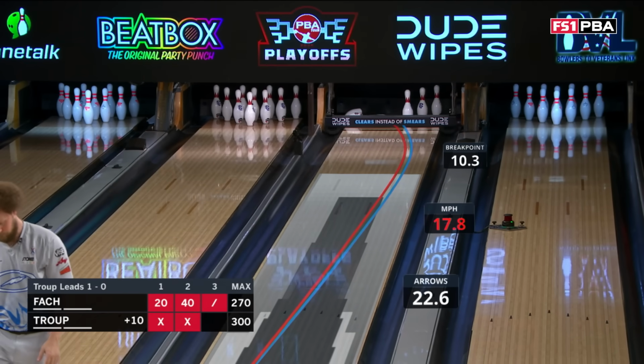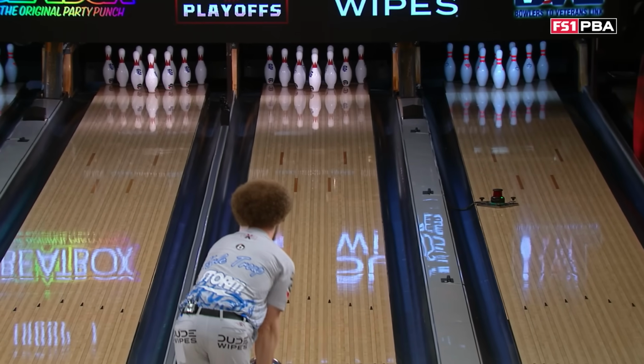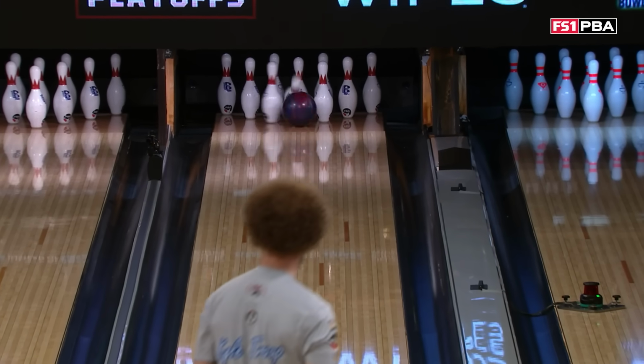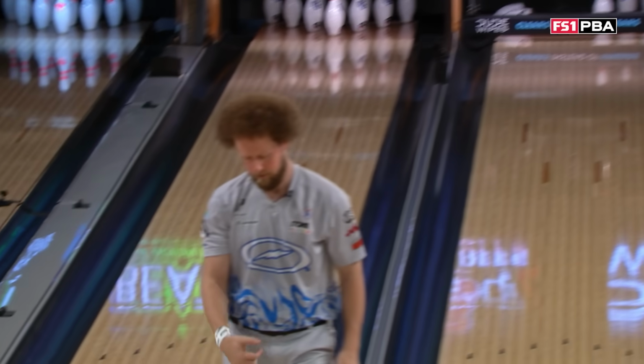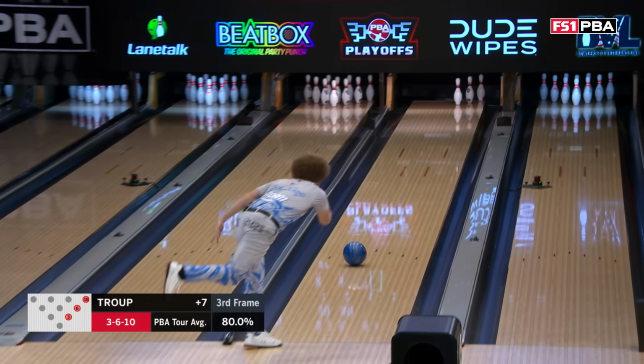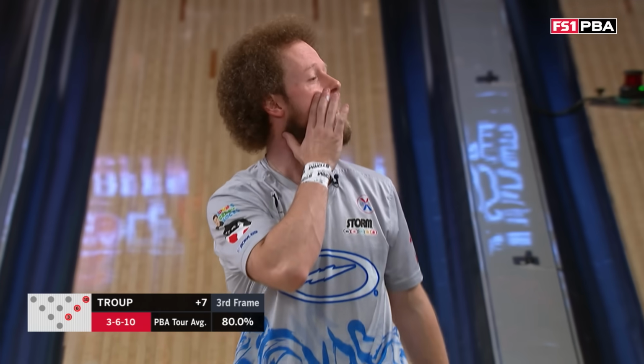Ooh. That was up the lane and left the whole way. Yeah, that was a couple in at the arrows, you can see. 22.5. Just a bad shot. Yep. It's just a touch forward. The shoulder rolls just a little bit, and the elbow follows it. And then, it's rotation on top. Okay. Great spare, though. Yeah, I thought. Made it, Andrew.